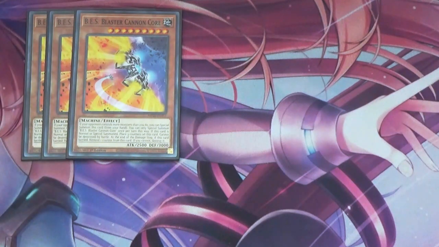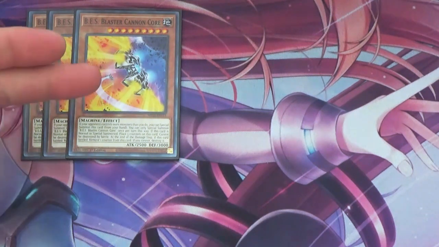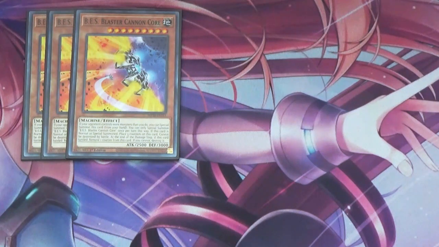So the cool thing with the B.E.S is that a lot of them do have that battle protection. And they each have counters or can get counters in certain ways. And whenever you attack, you remove a counter. And once you can't remove any counters during the end of the damage step, they will destroy themselves. Now this sounds like a pretty big negative, but it's really not, thanks to the Boss Rush. Because with Boss Rush, whenever they're destroyed, you can just replace them with another B.E.S.